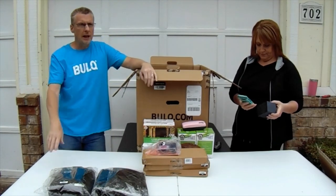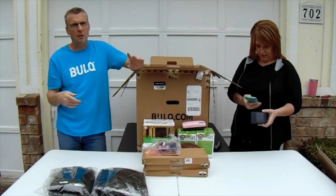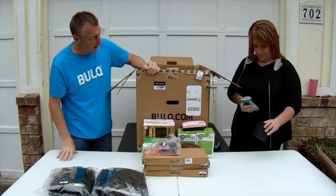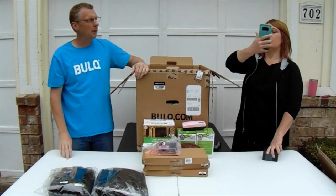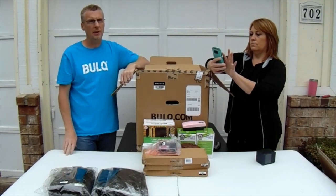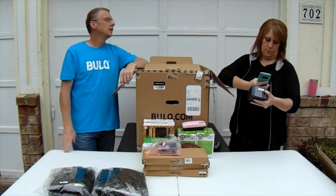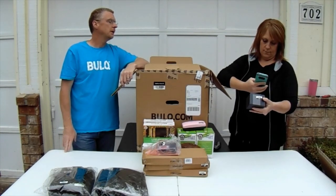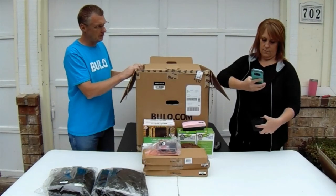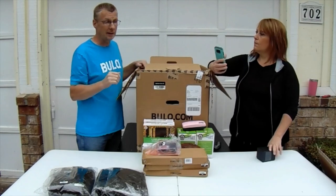I know a lot of you guys are wearing iWatches and Samsung and all these smartwatches. I've been wanting a smartwatch, but I'm too cheap to buy an expensive one because I'm afraid that I'm just going to break it, doing storage units and digging through random junk. So this could be an economical way to try it out and see what this whole smartwatch thing's all about.